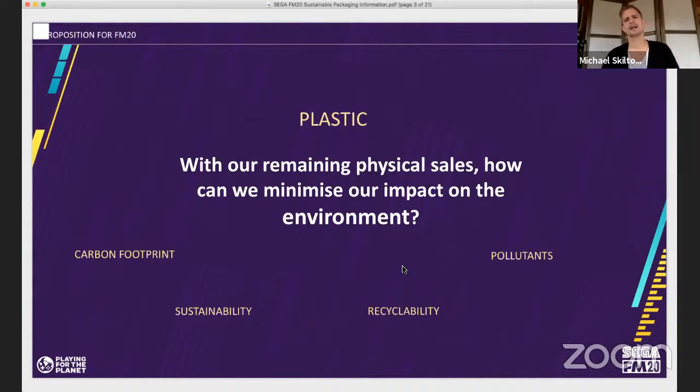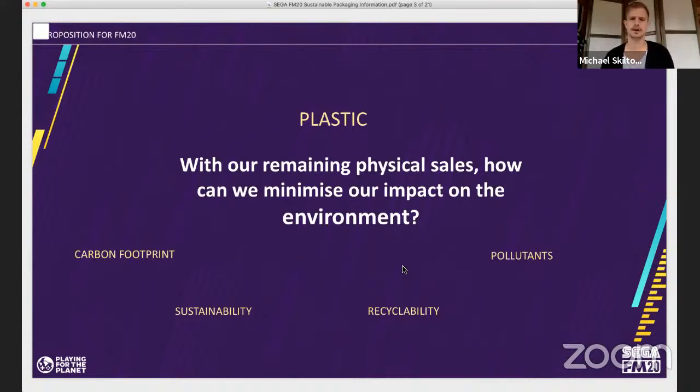So, how can we minimize our impact on the environment? Well, the first method would be to make people want to download the digital version of our game as opposed to purchase the actual physical copies in the shops. However, if you're like me, I tend to prefer to get physical copies of games because if I finish them and I don't want to play them anymore, that means that I can then sell that game and make a little bit of my money back, meaning that I've then got more money to pay for my next game. Which means for physical copies of games for the time being, I hope it's something that sticks about, because it does help me to go through more games and for gaming to be more affordable for me.